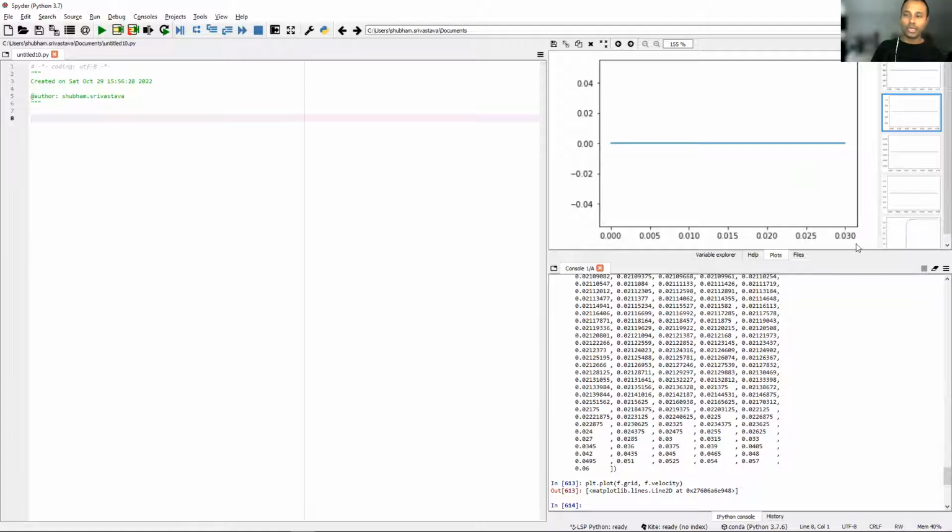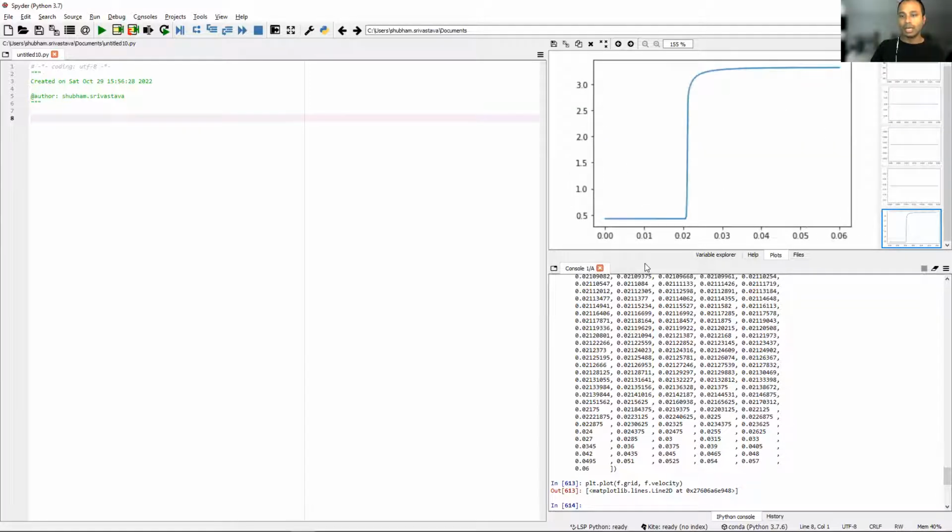Velocity was 0 on each of the grid points. Now, if you see, there is a certain amount of velocity, that is the incoming velocity for the mixture. And as soon as the gases expand due to combustion, you see a rise in velocity. And then finally, these are the burn products.